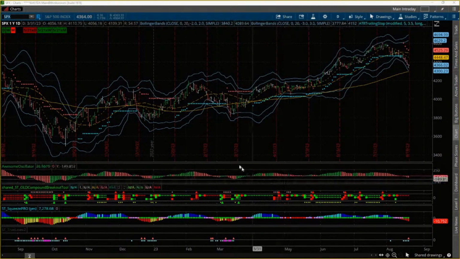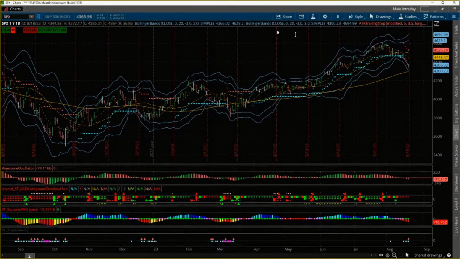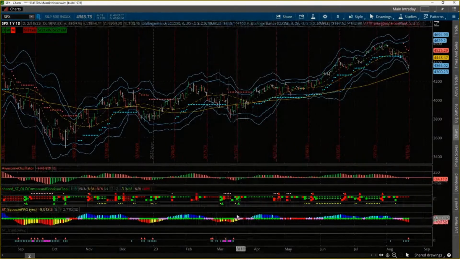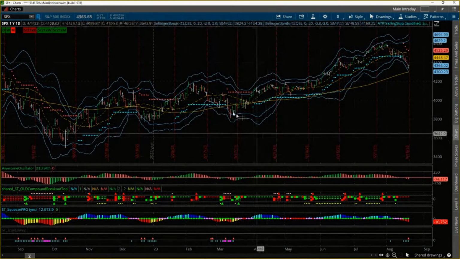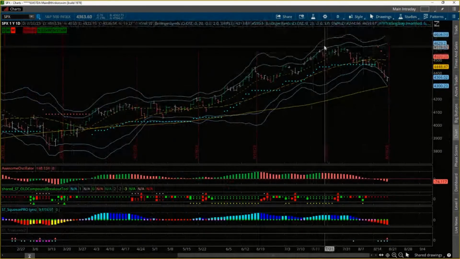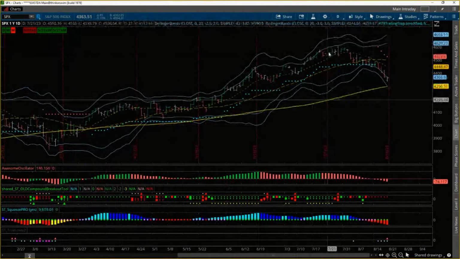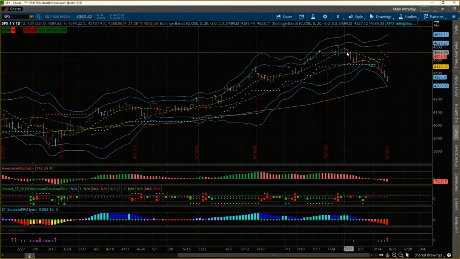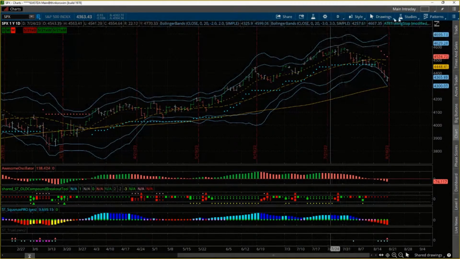So, that being said, here is a chart of SPX, right? We have the top chart here, and then we have our bottom indicators down here. Let's start with the top chart. On the top chart, you can see a few different indicators I like to use. Some of these are pretty common. There are quite a few free indicators I use, as well as some proprietary indicators that I had Eric code for me that you can find at Simpler Trading.